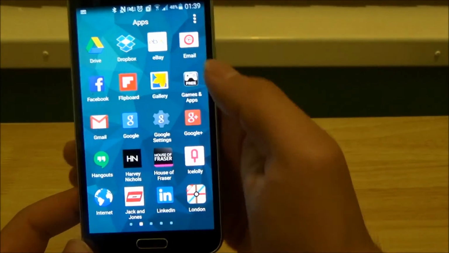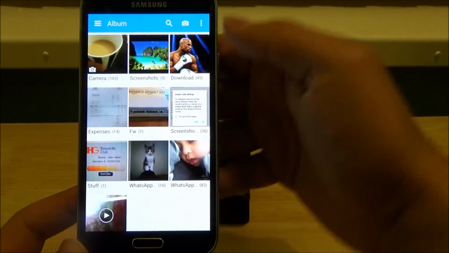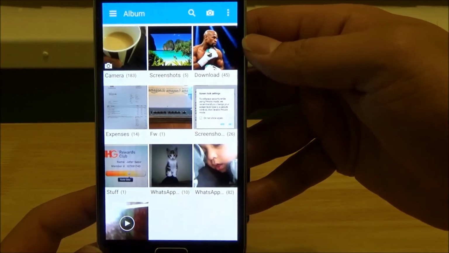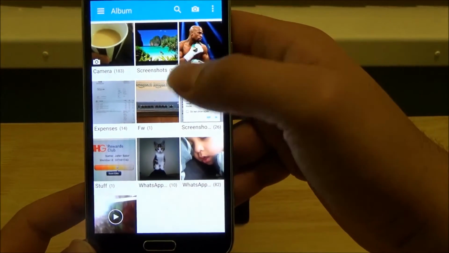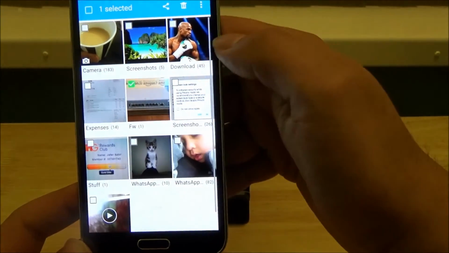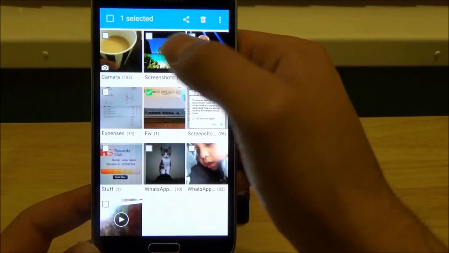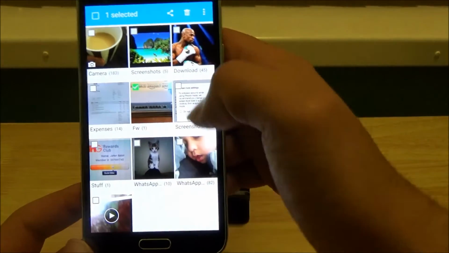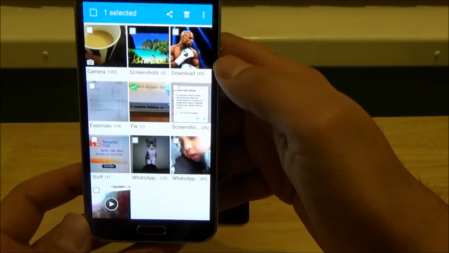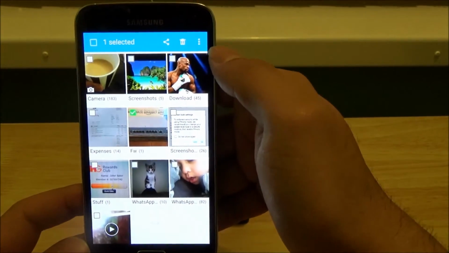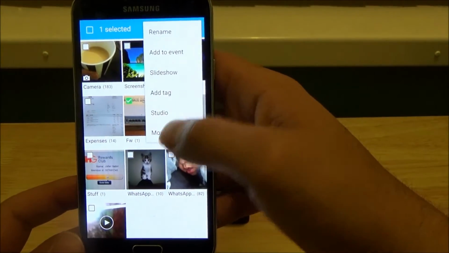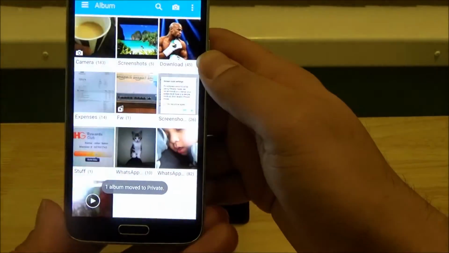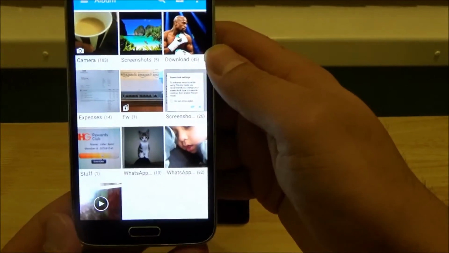if I go to apps and gallery, I see my pictures here, so I see my folders with all my pictures. And this FW one, because it's only got one picture, I'll use this as an example. So if we keep our finger on it so it's selected, and we can do this for any of those, so we can select the others as well. But what we can do from here for this one is we can click the three buttons at the top right, then we can go move to private here. So you can see it's moved it to private, and that's done.